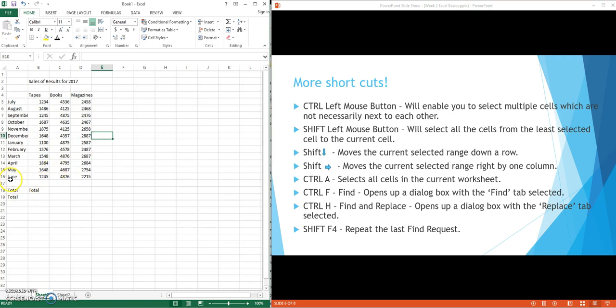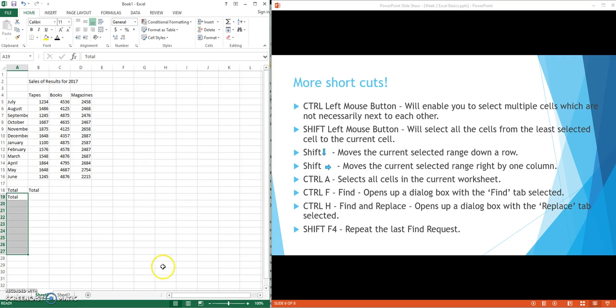So if we pick, say, this total here, and we do Shift down, then it basically highlights that area that we can then do something different with. So maybe we want to bold everything from the total down. Perhaps we may want to put it into a general format. So maybe we want to make everything below here a date or everything a number or those kind of things. So it enables you to select a range or a row that you are then going to do an action with. So if you didn't want to constantly keep going over to your mouse, you can just use the keys to do this.